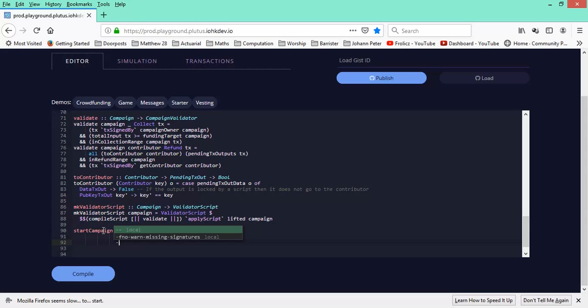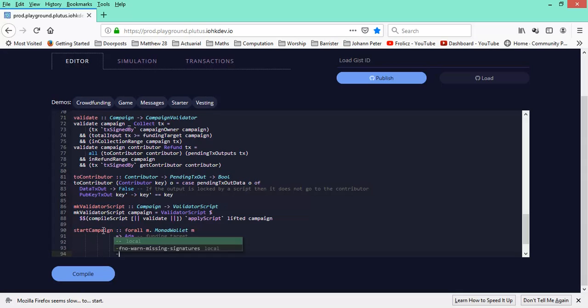Next we take a slot which represents the end date. The next argument is another slot which is the collection deadline. And of course it returns a Wallet monad action.